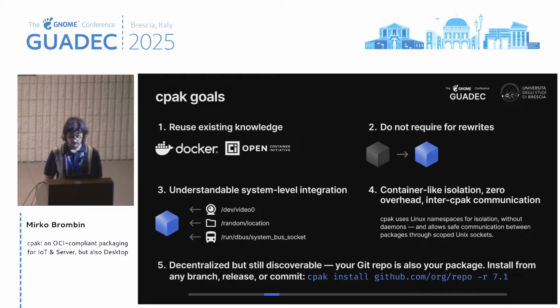The second thing is that you don't require to rewrite anything. I am also the creator of Bottles, which is an application that lets you install Windows software on Linux. And when I moved to Flatpak, I had to rewrite a lot of stuff. Maybe because Flatpak was young, maybe because I was not really a good developer at the time, maybe not even now, but I had to rewrite a lot of stuff to implement the XDG portals, to move from one API or GTK API to another API.